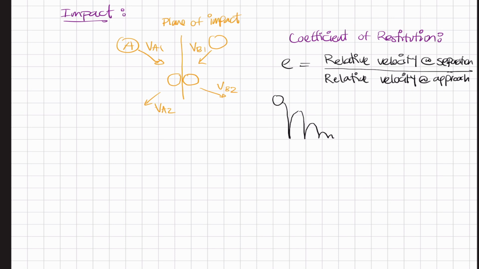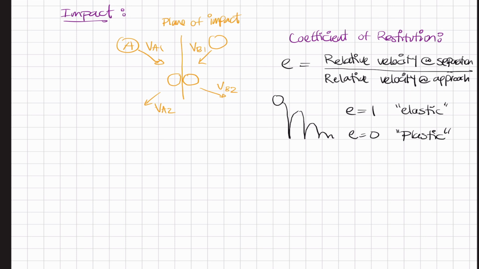So within this context, we could say if E is equal to 1, then you have an elastic impact. So your relative velocity between approach and separation is completely conserved. And if E is equal to 0, then what it means is that you have velocity coming in, you have no velocity going out. So the two masses are sticking together, they're glued together. And a more scientific way of calling this is plastic. So that's your plastic impact.